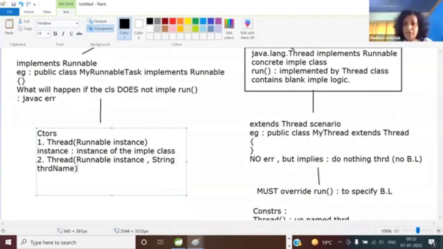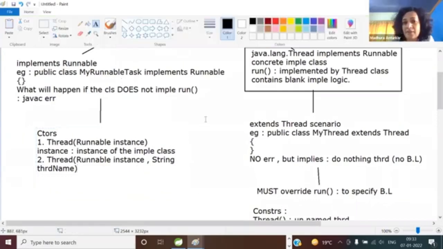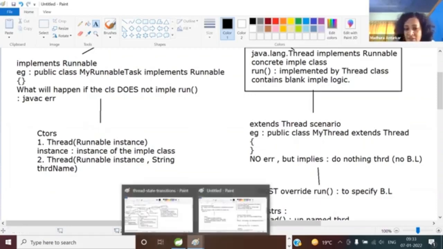So these set of constructors will take in the instance of the runnable task and attach it to the thread. So these are the main two approaches we are going to discuss in core Java. And like I promised, when I take you a little deeper in advanced Java, the internals and all that, I'll show you the executor framework also, at least an overview. So I hope you understood which constructors to use when. Okay, so this was your basic starting point of your Threads API or thread state transition.